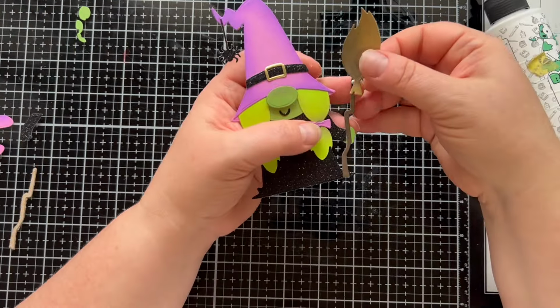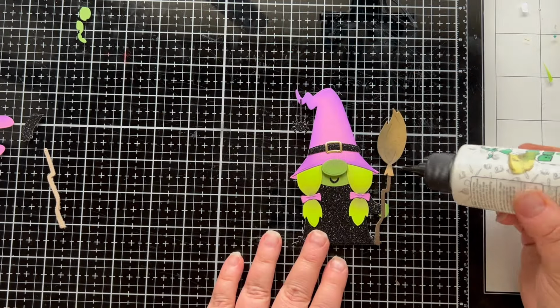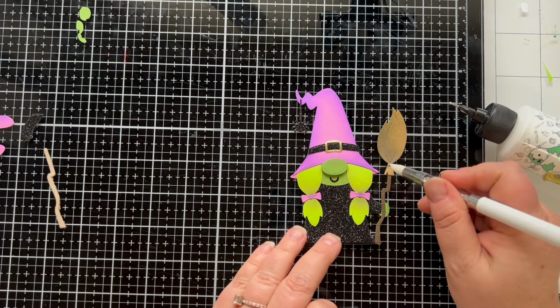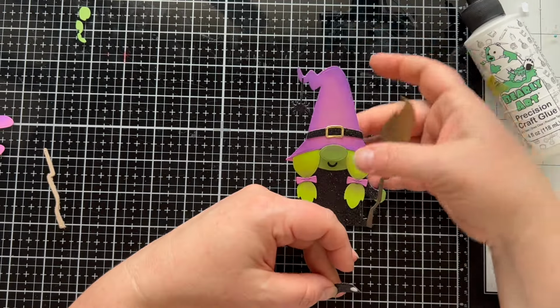And then we'll add the bristles. I'm sure that's not what it's called. You know, the end of the broom. All right, and then we have that teeny tiny piece, but it really makes a difference. Now, if you just can't handle teeny tiny pieces, you could just color that part with a marker.